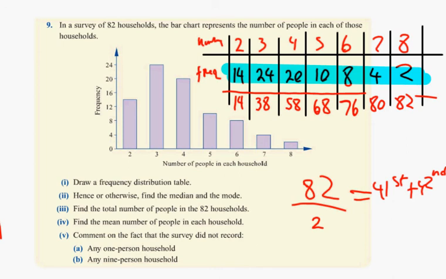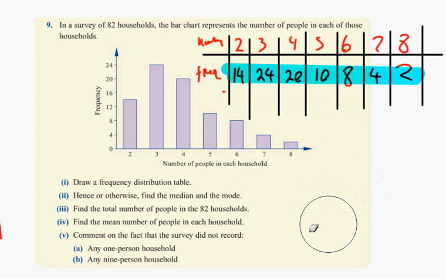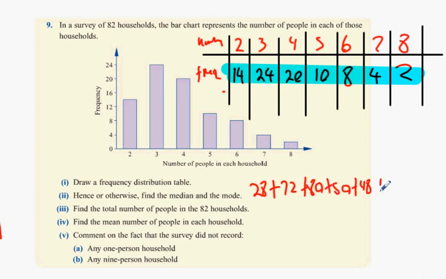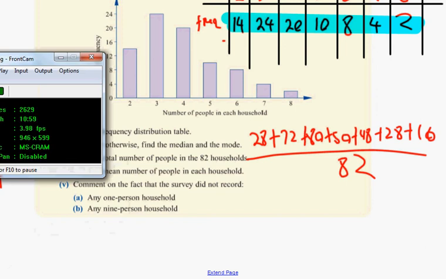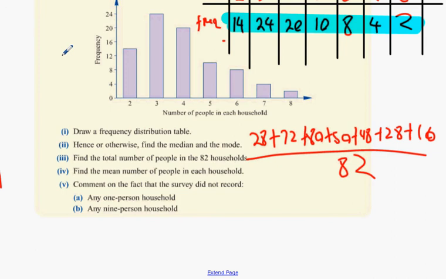Okay. Find the mean number of people in each household. How do we find the mean again? Multiply them out. 28 plus 72 plus 80 plus 50 plus 48 plus 28 plus 16, all divided by 82. What you get for that? When you added them all up and divided by 82. Anybody got that one right? So that question was too hard for anybody in this classroom. Does somebody mind adding it up now? Sorry, what you get for the top number? Or did you just divide it right in, did you? So 3.92.